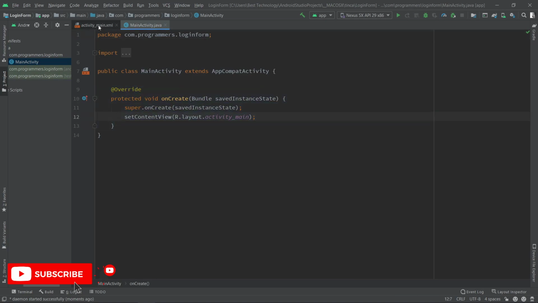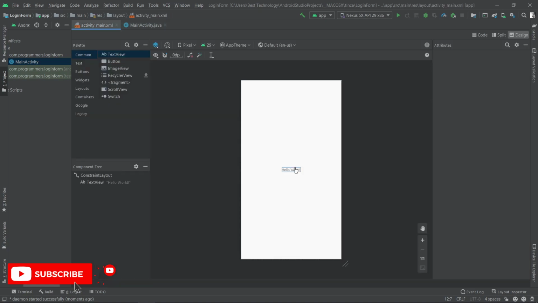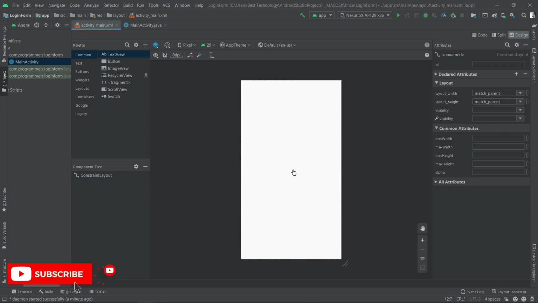So what we're gonna do first is put two plain texts and a button. The first plain text is for the username and the second one is for the password. And the button is for login, so whenever the user has clicked on it, if the user has put in a correct username and password, it will go to another activity. If not, it will generate a dialog box or a simple alert that tells them that the username and password are wrong.